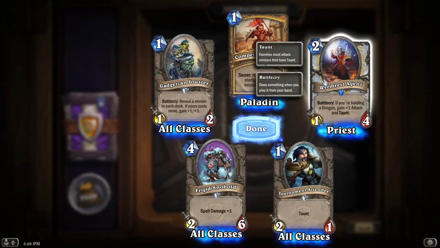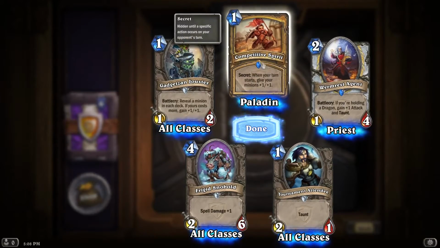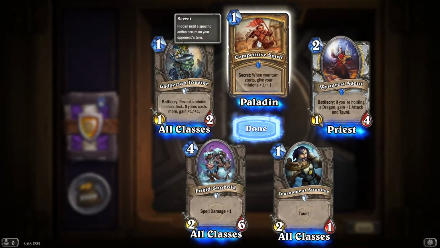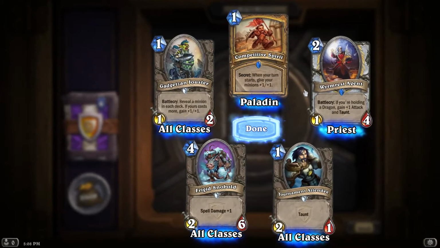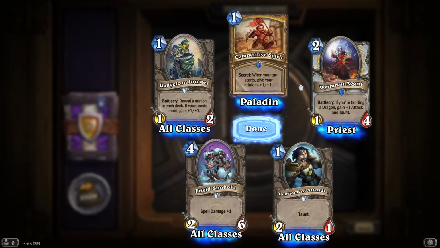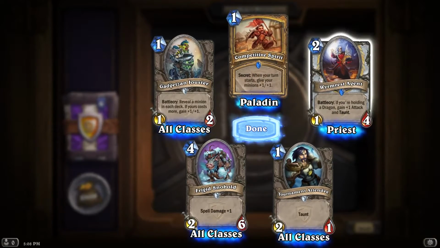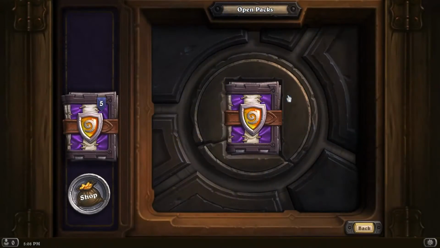For holding a dragon, gain plus 1 attack and taunt. Okay, not terrible. Ooh, a Paladin secret. When your turn starts, give your minions plus 1/1. Okay, just real quick, though. It's like Battlecry: if you're holding a dragon, gain plus 1 attack. That still makes it a 2/4 taunt for 2. Yeah, that's strong. That's good.